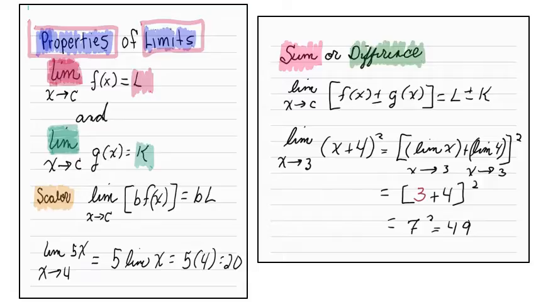Same thing with the sum and difference. You can add and subtract. Noticing that you've got the little x there, it's saying, hey, throw the 3 in there and add them together. You can break them up, the limit of x, the limit of 4. In fact, this is looking a little bit like what we did when we expanded logarithms to some degree. Some of those properties may seem somewhat similar to you. So we would have 3 plus the 4, and that would give us 7, which would result in 49.